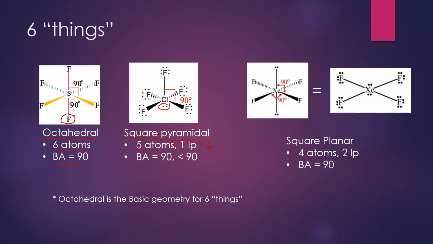Now doing that again, so removing another atom and replacing it with a lone pair. So now we have square planar. So in this first structure, this would be the electron pair geometry where we are showing the electron pairs as part of the geometry. The next structure, you can see the shape a little bit better because we're not describing the electron pairs as part of the geometry. So it's just a square planar molecule. All angles 90 degrees.